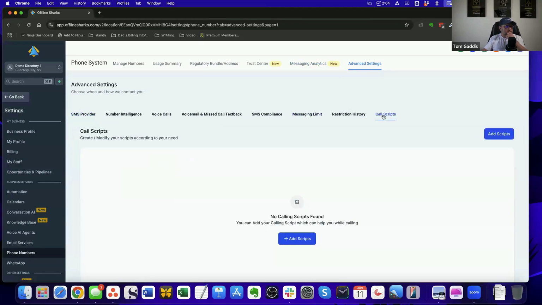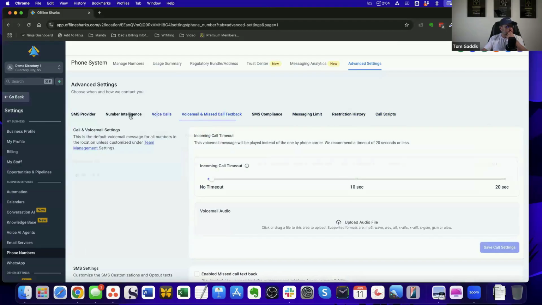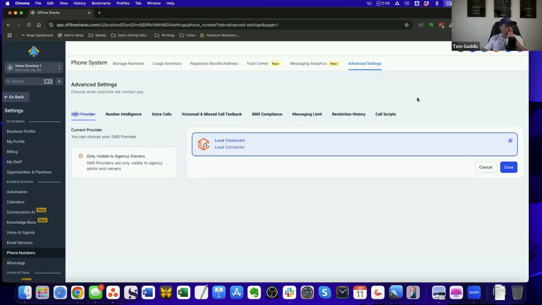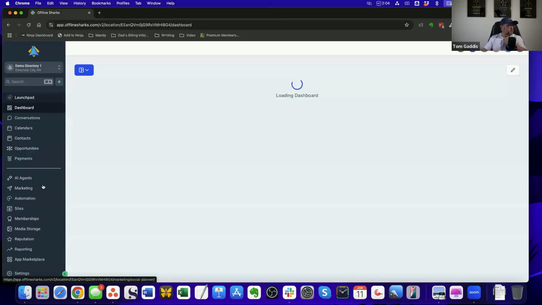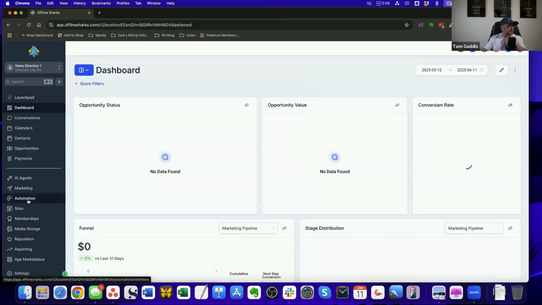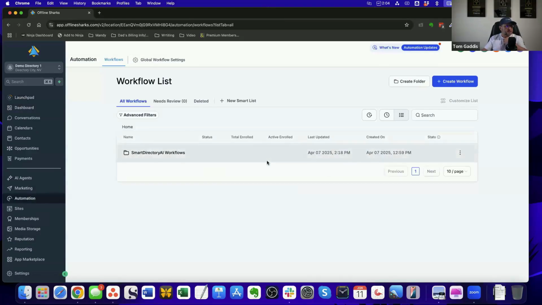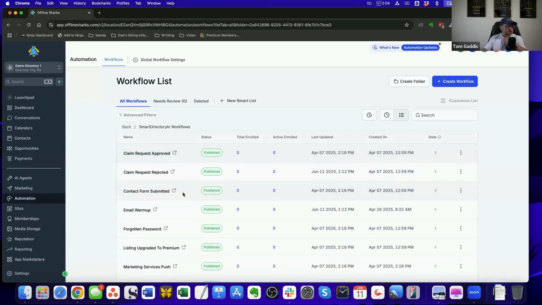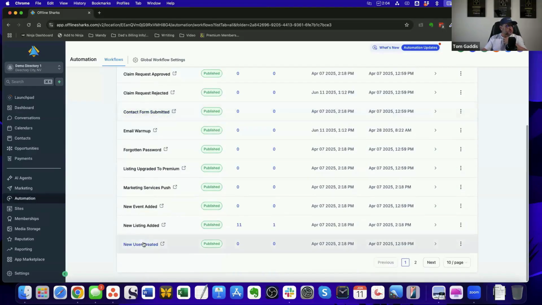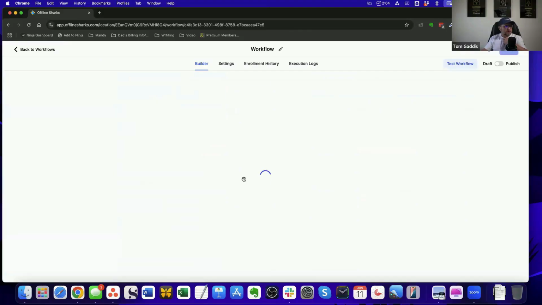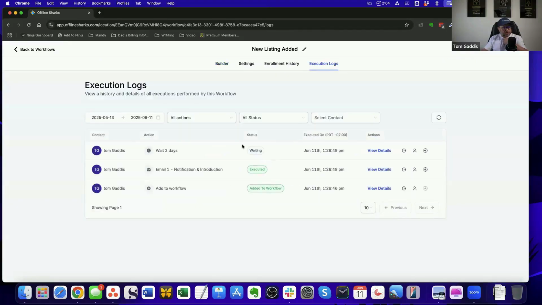Call scripts. I don't think it's in here. So inside the workflow, if you had an automation that did a call and it didn't go through, you would go into that workflow and go to the execution logs, and it would tell you attempted call, and you could view the details and see why it didn't work.